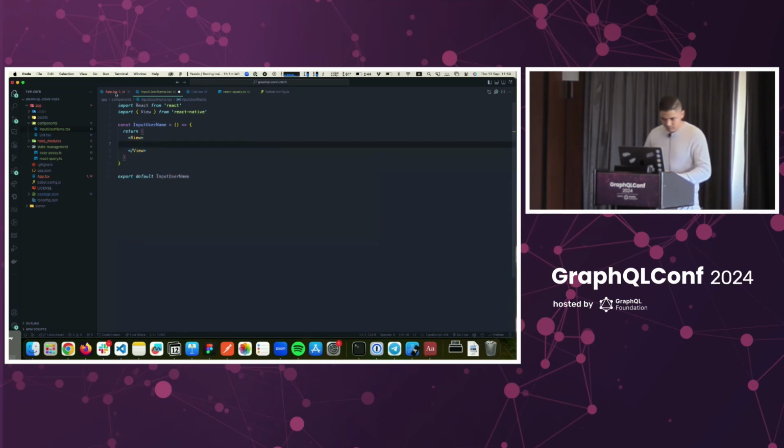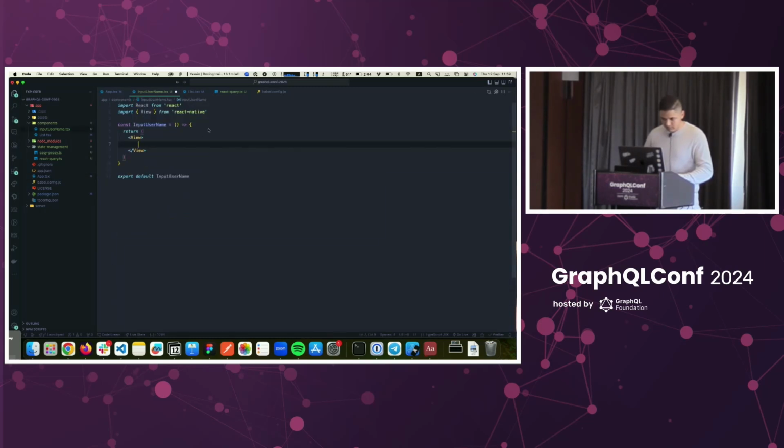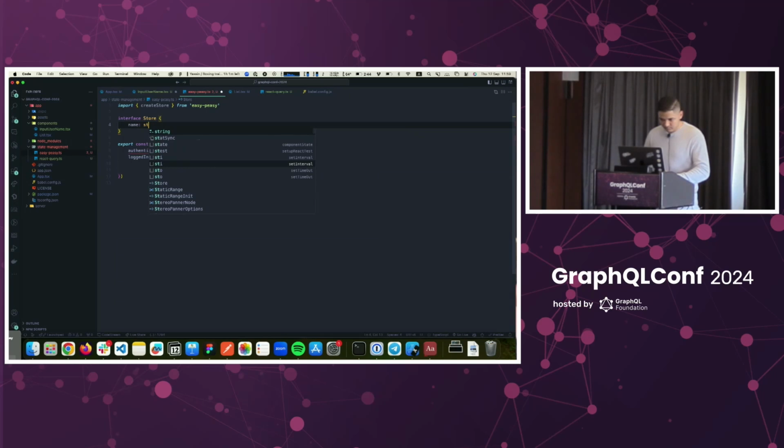So we're going to do this. Import it here. And then we can add to the Easy Peasy state, for example, a new state. So we can just remove this and add a name. So it's going to be a string. And a name here, we're going to just set it to that.